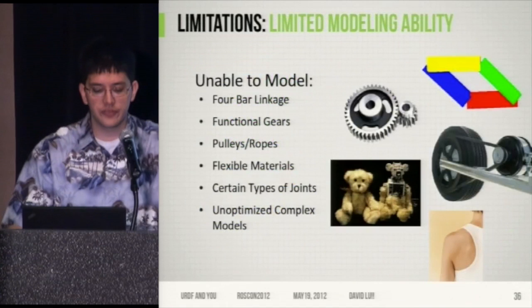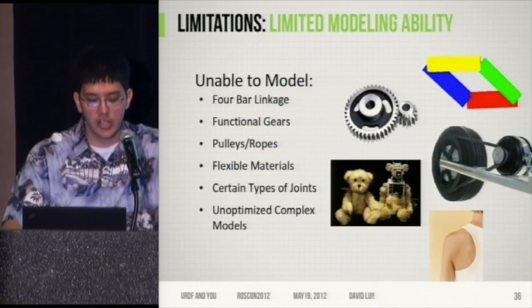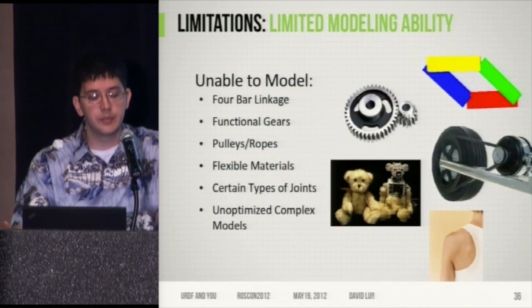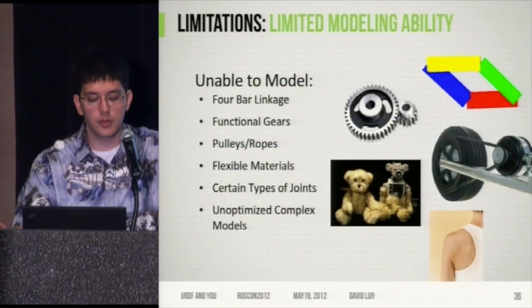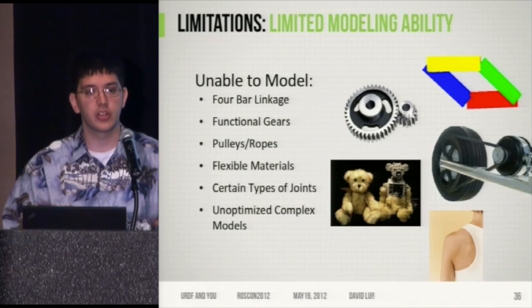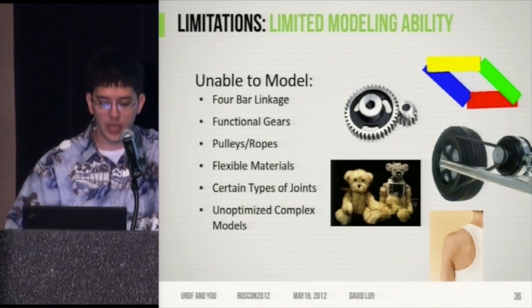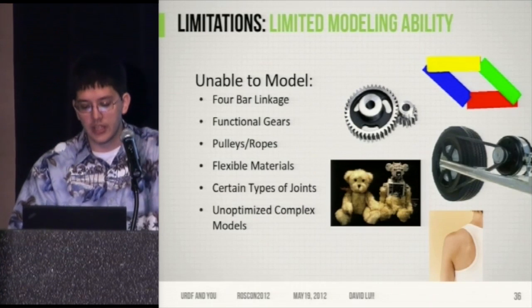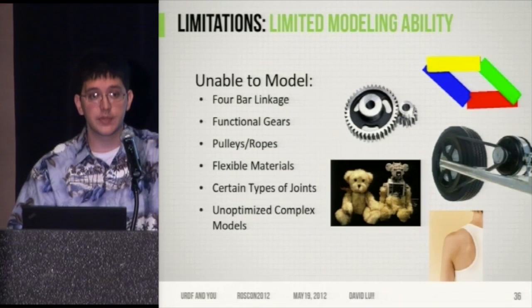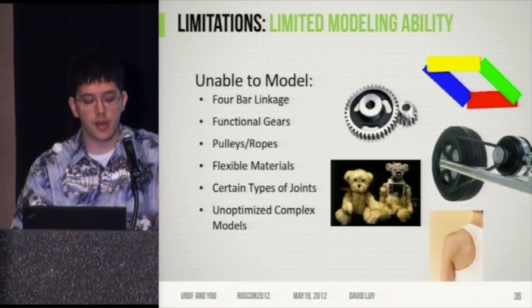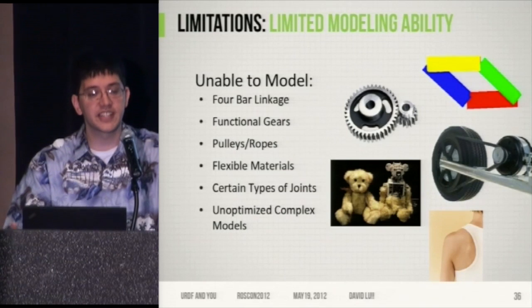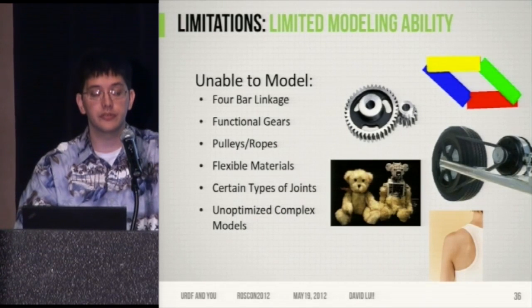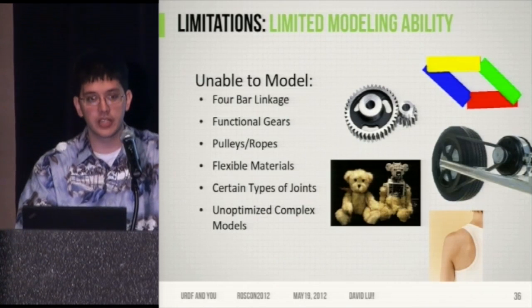Other things that are difficult to model, as I mentioned, the 4-bar linkage. Functional gears also have a bit of the graph problem where both of the gears are attached to some solid object, but they're also touching each other and interacting with each other. You have to do, again, hacking to get those two to appear to be working correctly. There's also things like pulleys, again, the same sort of dependency issues, but with the added problem of the fact that a rope is a flexible material, and there's no good way to model flexible materials except as a bunch of smaller, inflexible links. And so that makes the ropes difficult.